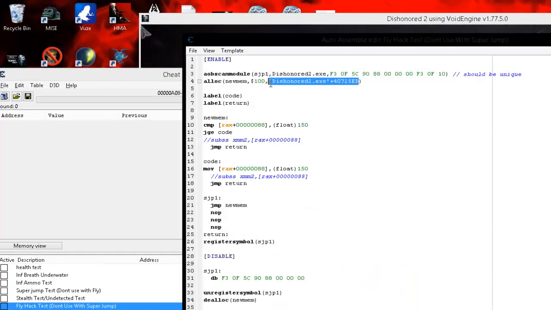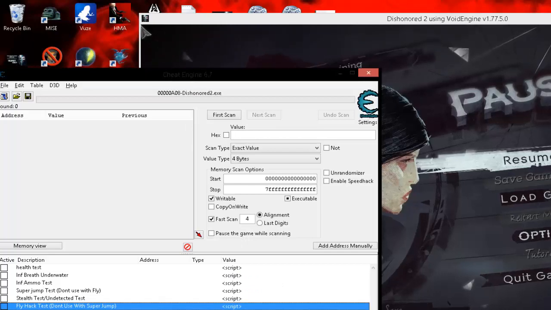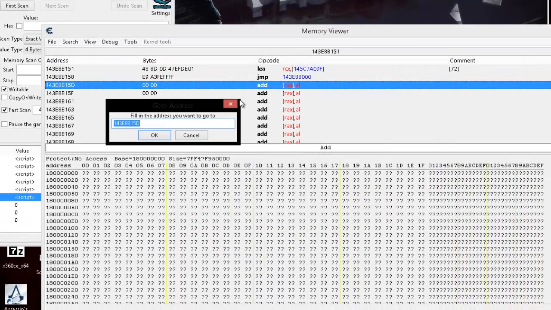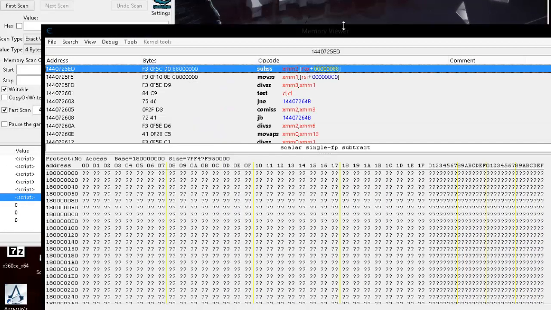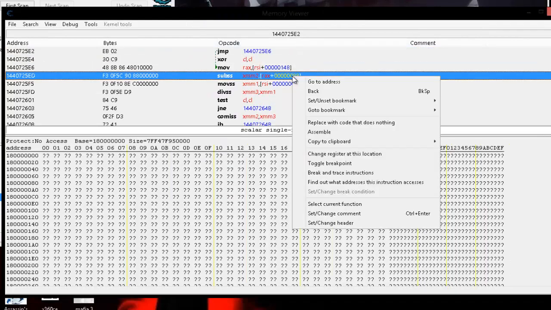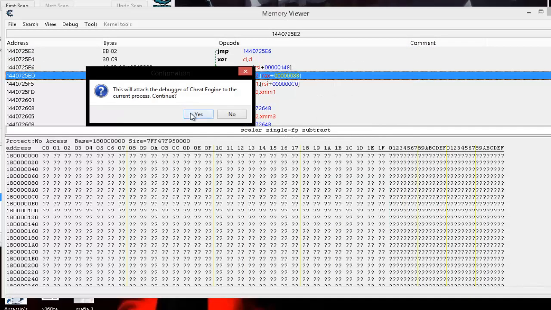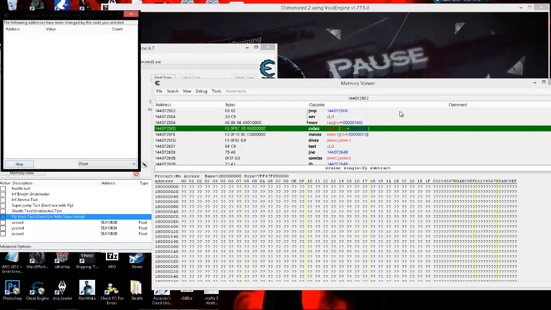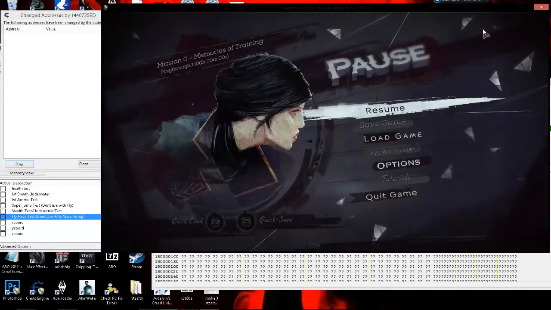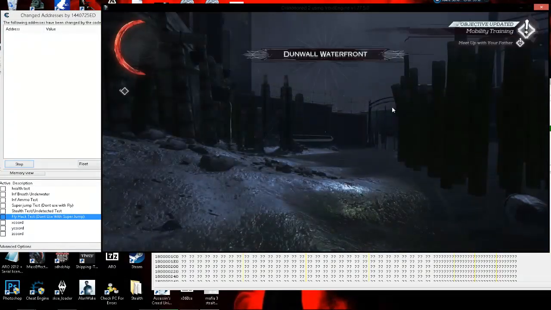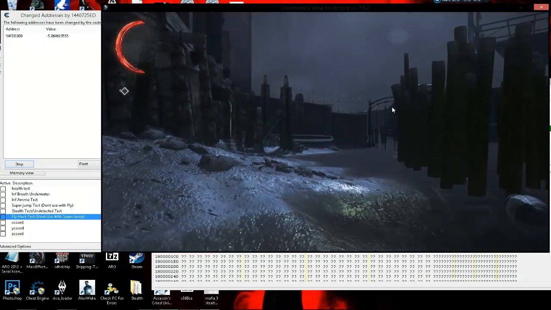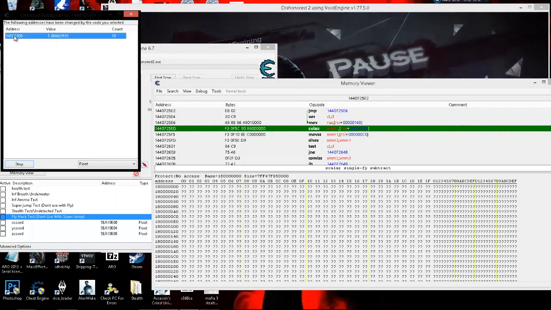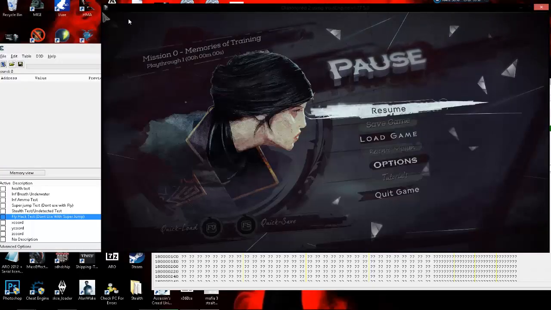What I'm going to do is copy down our modular address from where we did our fly hack, and let's go to memory view, go to address, and just paste that in there, and it'll carry us right to that opcode. What I want to do is see the instructions that go through that address, put it on float. Remember, this opcode doesn't activate until we actually jump. It's only affecting our Z coordinate here. See that? And that's what we wanted. So this is our Z coordinate that we learned from last time.